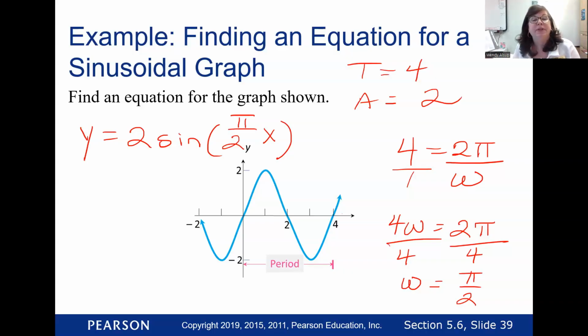Again, I looked at the amplitude. That was obvious. It was pretty clear it was sine. It had not been flipped, so no negative in front of the amplitude, but it was a little work to find the coefficient of the x term there. All right, so with all that said, I think we've got what we need in this section, and you should have what you need now to do your homework for 5.6.